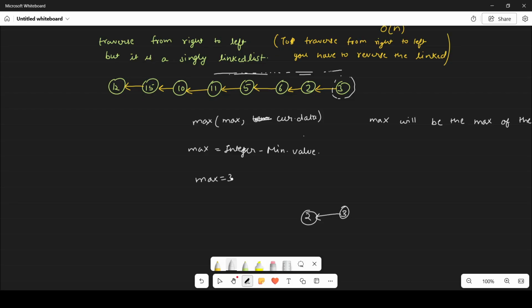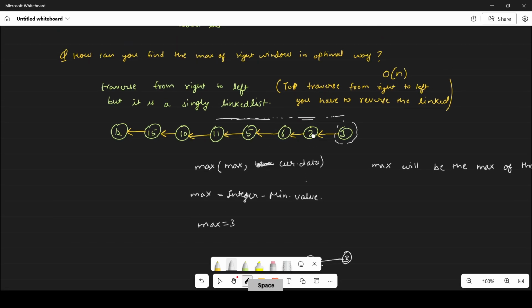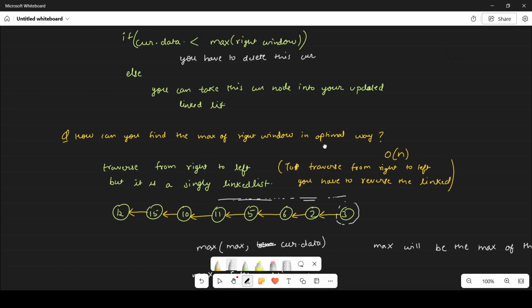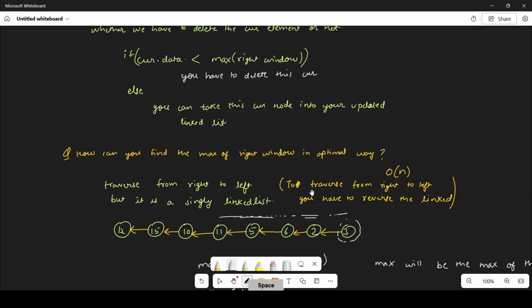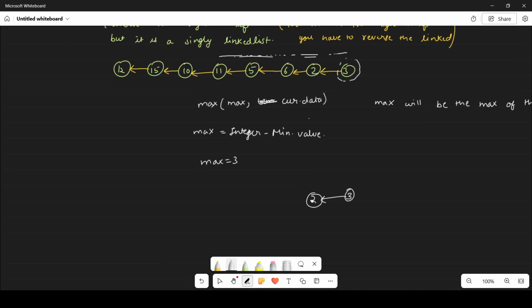Because we want to maximize our max, if you call the max function with 3 comma 2, max will remain as 3. If you compare this 2, is 2 lesser than the max? Yes. So you have to delete this element. Then your max stays the same as 3.